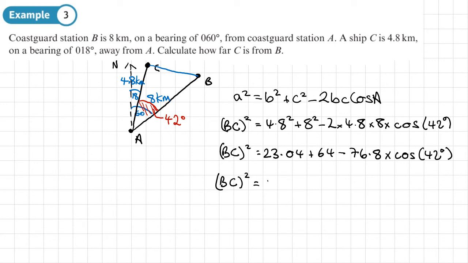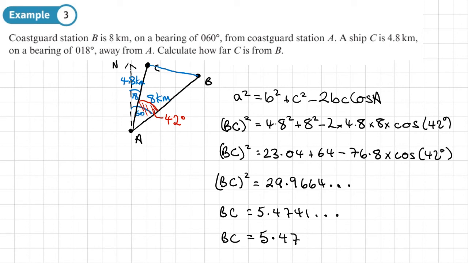So the exact value I'll get on my calculator is 29.9664... because it carries on. So I want to square root that. I'll just do square root, answer button, and I get 5.4941... So we'll give our answer to 3 significant figures. So we'll get 5.49, and for that distance, we need to put the units down. So that distance there is kilometers, and then we'll just put that we've rounded this to 3 significant figures.